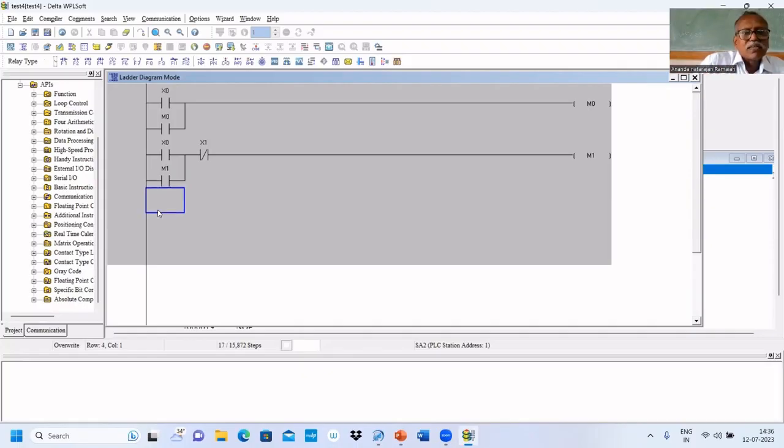If you put M0 in series with M1 and connect both to Y0, if you turn on, it will be immediately turned on. If you turn off, immediately it will be turned off. You understand this? I am temporarily writing this. This is not required, but to understand, again we will include that.